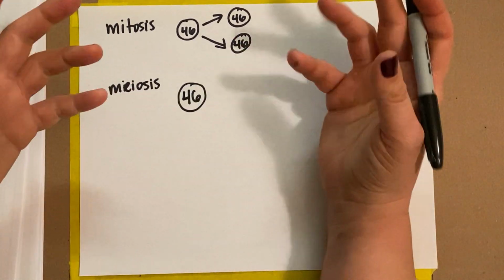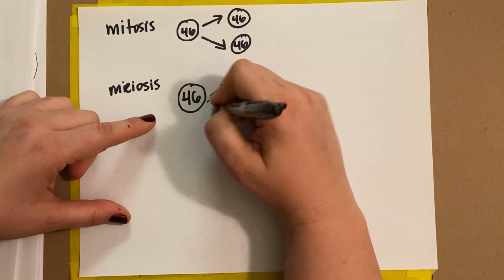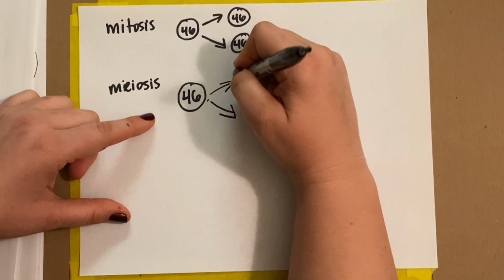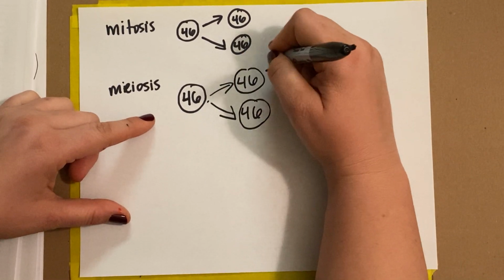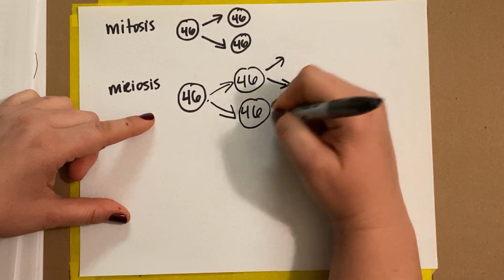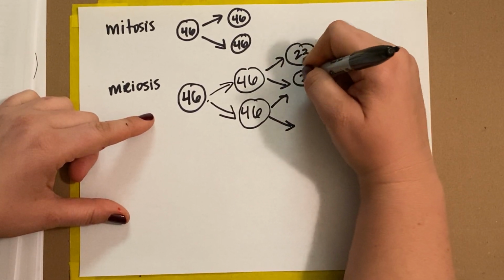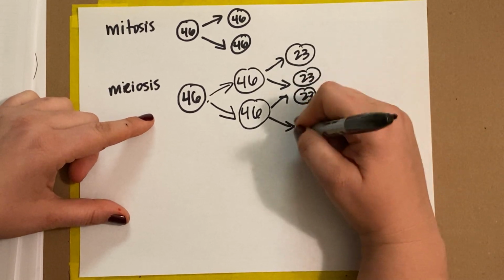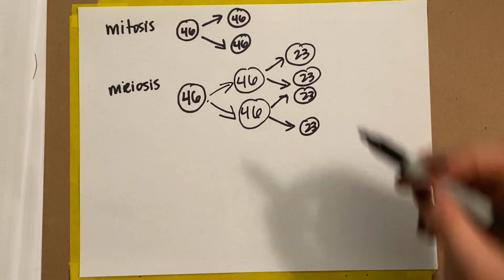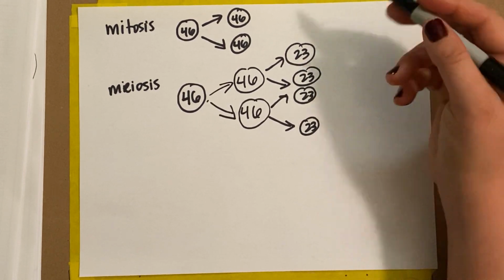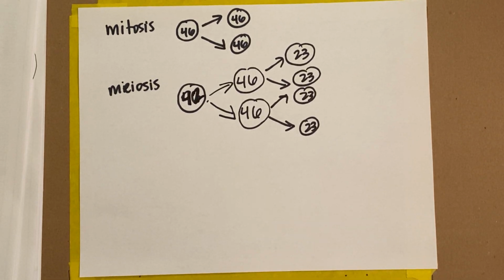And actually it is going to replicate, it's going to have even more chromosomes, but this cell is going to ultimately need to end up, and I'm going to do this, it's kind of confusing for a second, but then those cells are ultimately going to turn into, we're going to end up producing 4 cells that have half the number of chromosomes. Okay, and I should put 92 here because we're going to talk about this in a second.